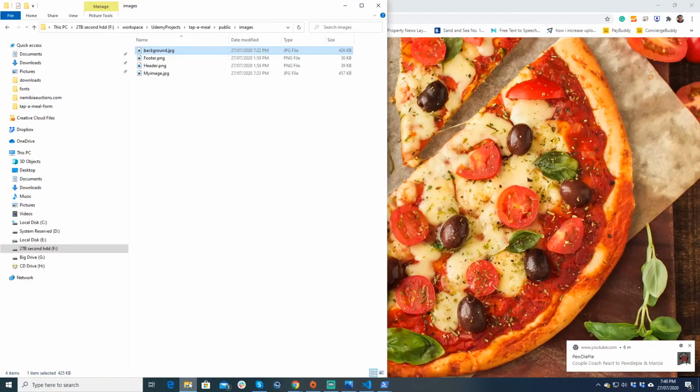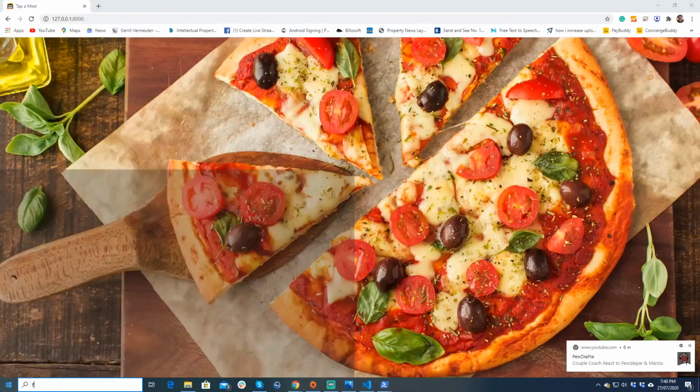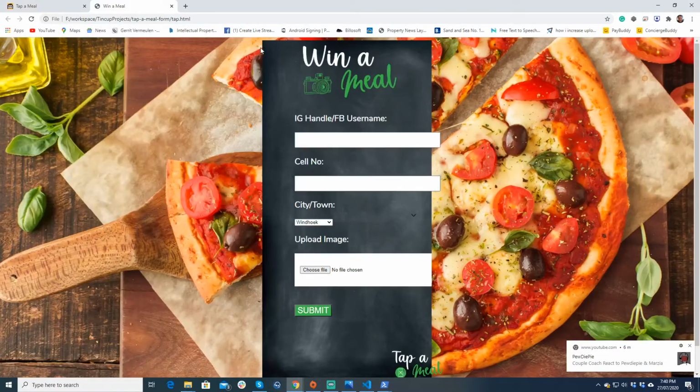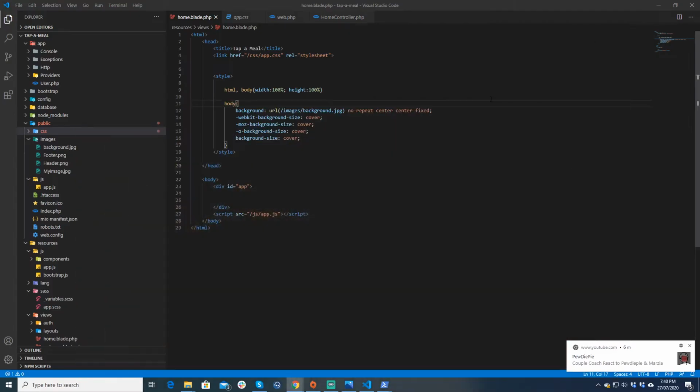So the next step is I want this centered. If I go back to the previous one, they had the block in the middle with the form inside. So I'm going to try to make the same thing with Bootstrap using what we call a grid system. How the grid system works is that you have a grid inside here.